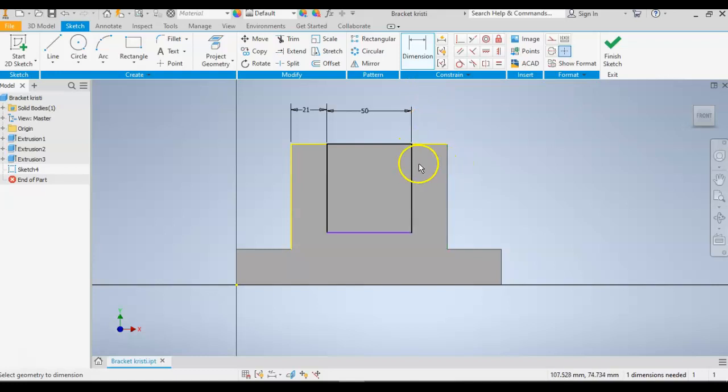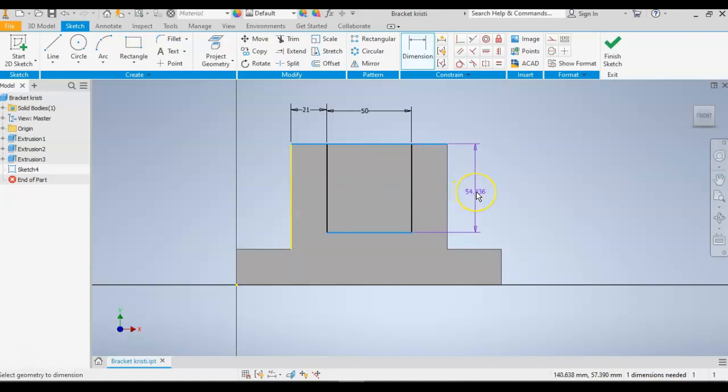You're going to want to dimension this. It won't let you, so don't try to do another parallel dimension going that same way. We need the dimension that's perpendicular to this one. So we're going to go from here to here. That's the one we want. And we're going to drop the dimension, not on top of our object, but off to the side. It can go to the right or the left, it doesn't matter.